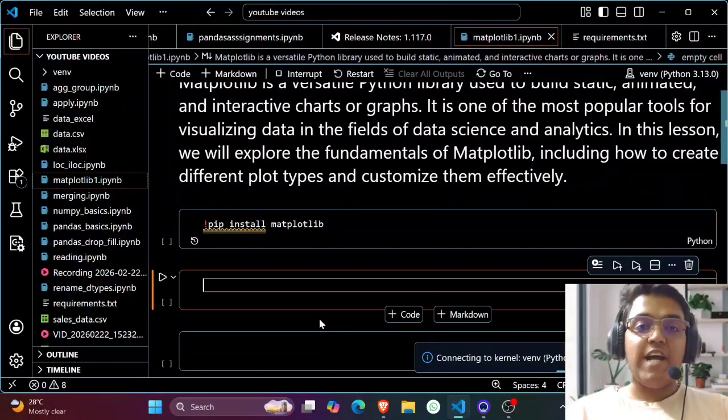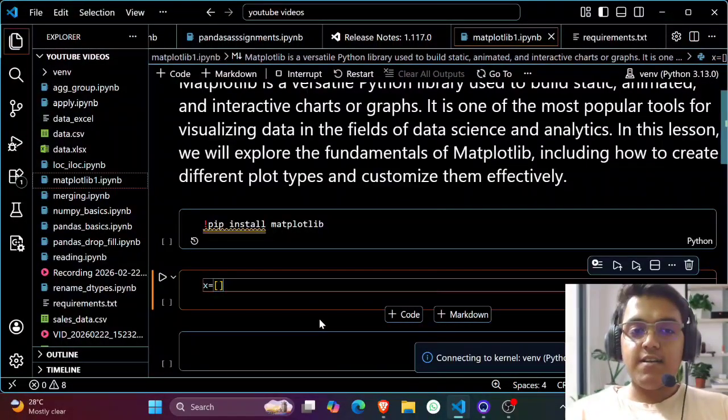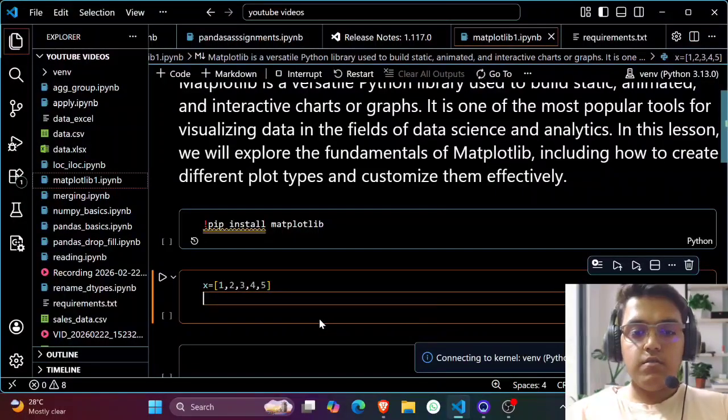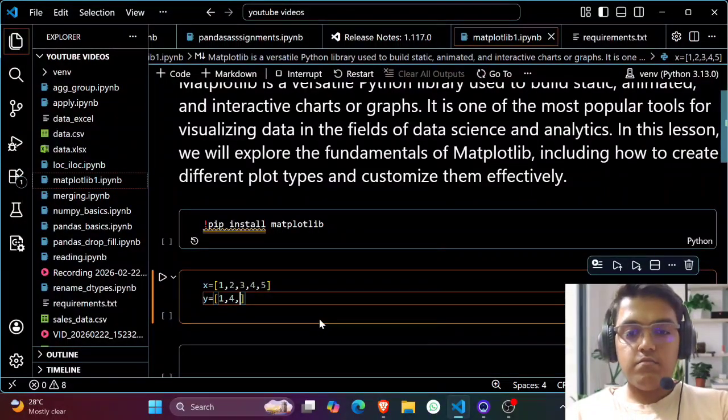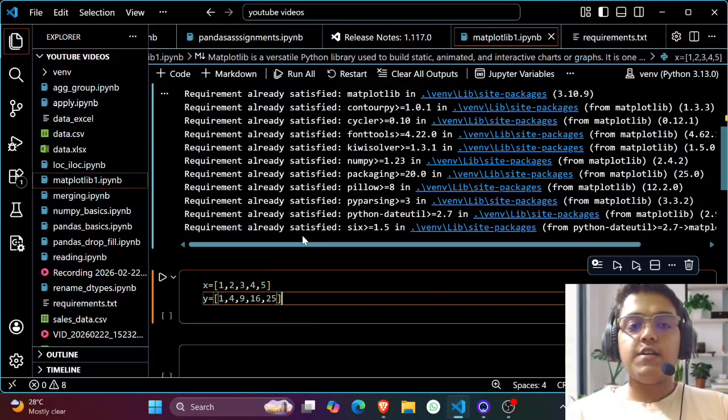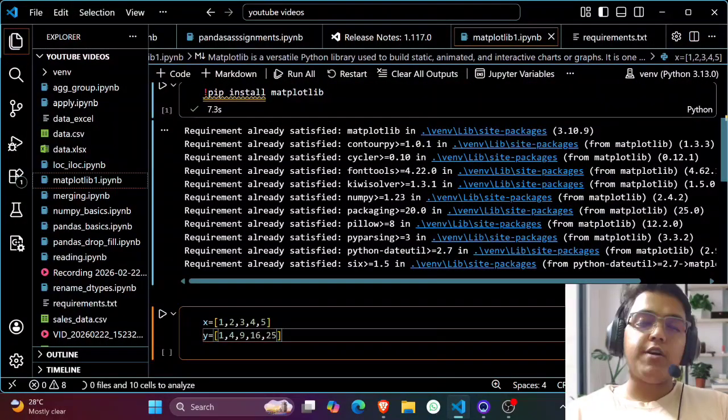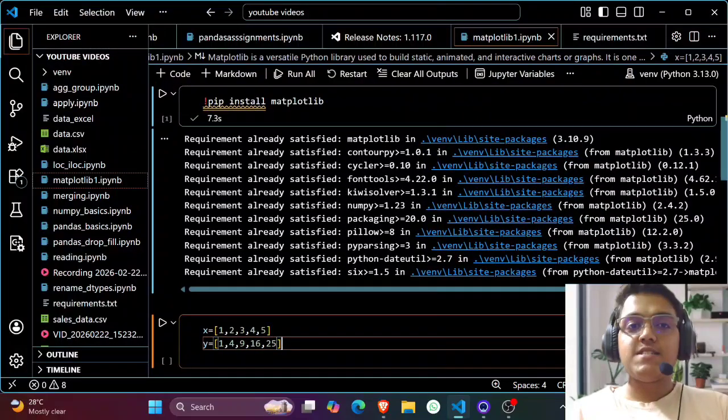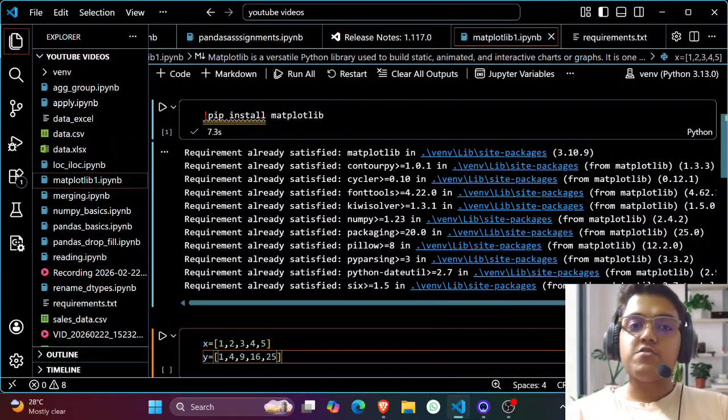While it takes some time to connect to my kernel, I'll actually write a sample dataset here. It has connected to the kernel, and the Matplotlib library is already installed in my system, so the requirement is already satisfied.